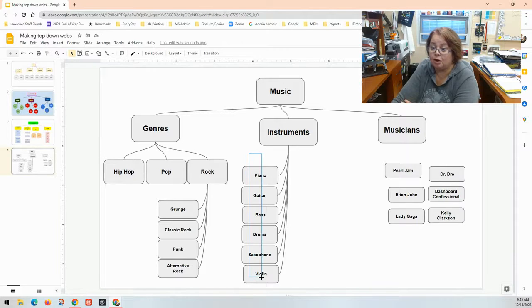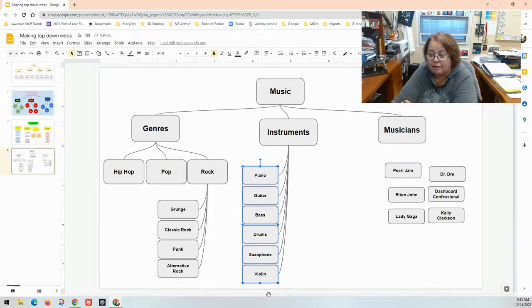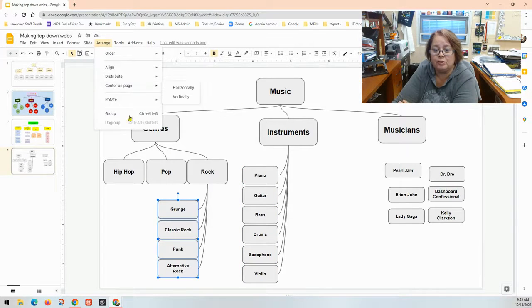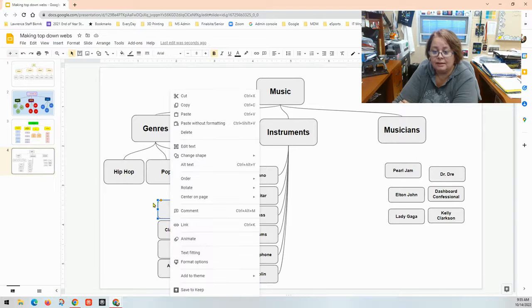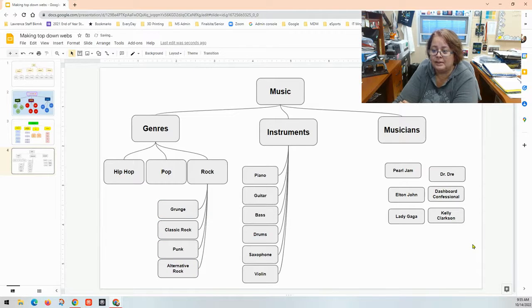And if you want to get them perfectly lined up, you could select your list and under arrange here, you could say align in the center and it will line all of them up perfectly that way. So instead of eyeballing it, that's one way you could do that. You could also select them all and then right click and go to align as well. And that's another way to do it.